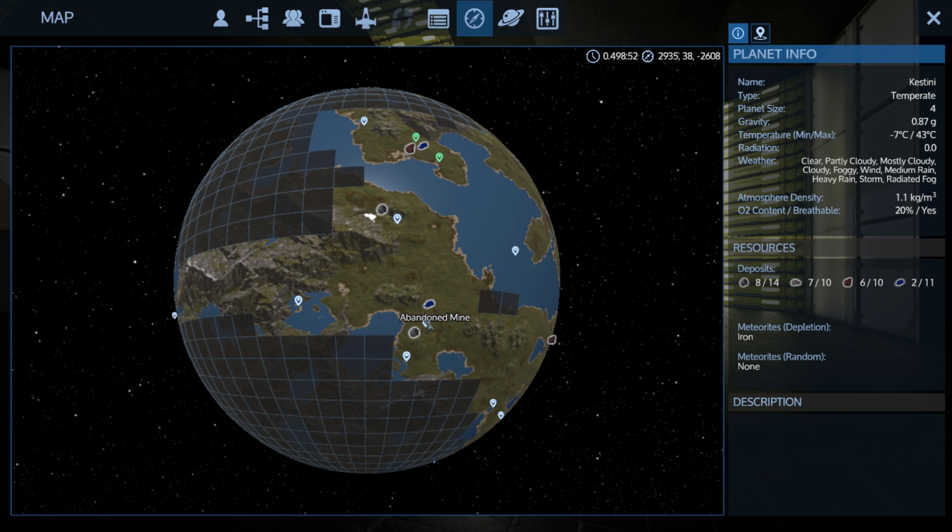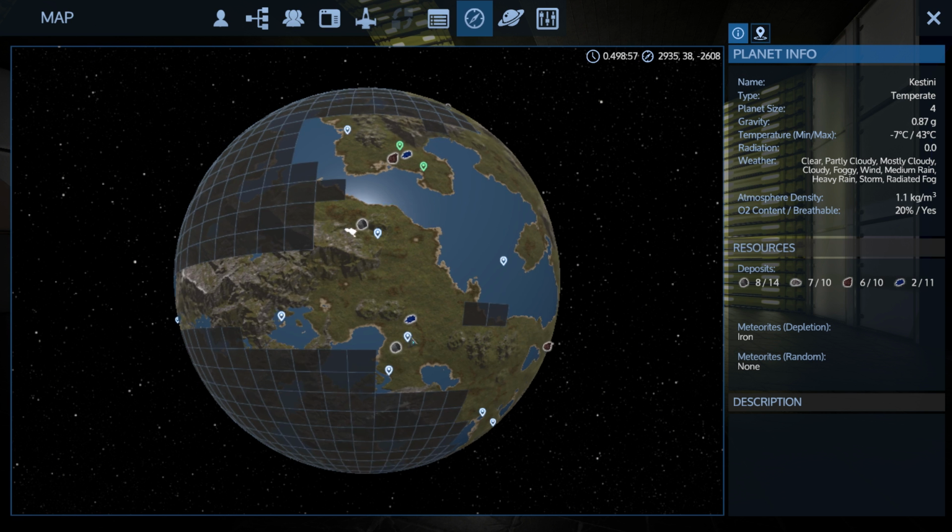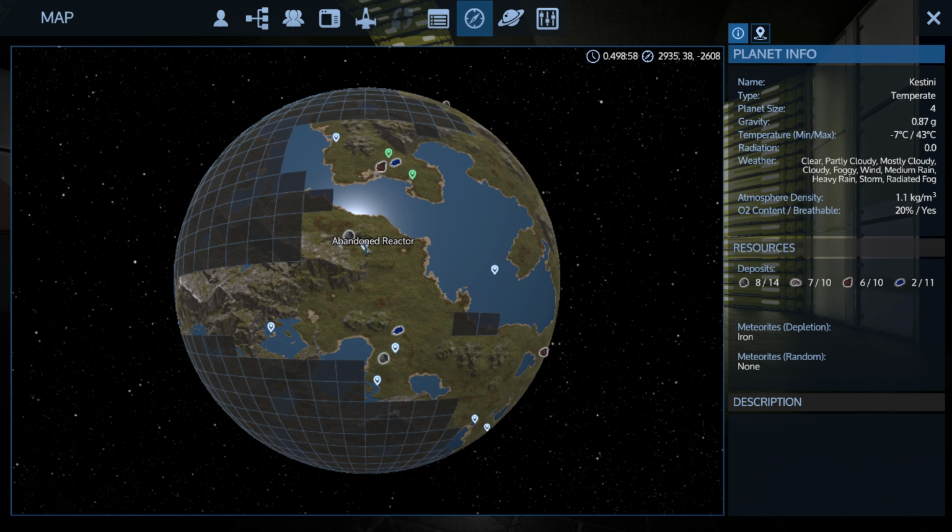The abandoned mine. What I did do is stop off at the abandoned mine and loot all the containers that were on the surface of the abandoned mine. And I found an EVA boost, which is brilliant. Lots of good stuff from that. But abandoned mine, again, is one of the things I want to do during an episode, is take that out.